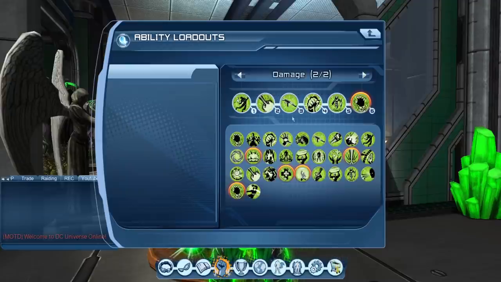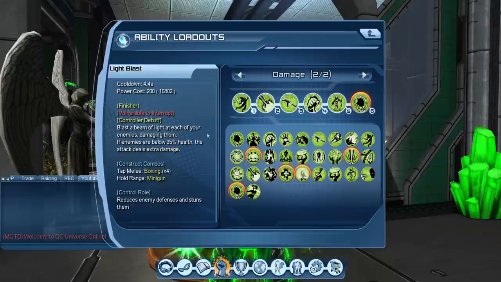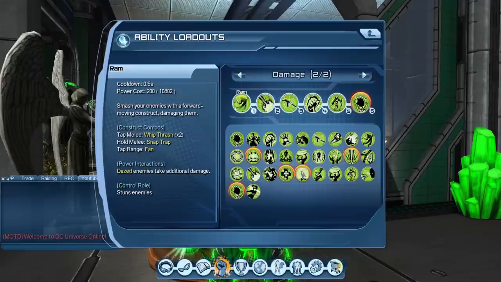You can get away with grasping hand like on the single target build. Grasping hand goes into light blast, and then basically light blast into minigun. So you can get away with an AoE ranged loadout with that single target armory, just like I was showing previously. It's obviously not going to be the highest AoE damage because you don't have light blast and the power minigun. That's really the only thing you're missing. And then technically, if you can mid-range, you can just ram with thrash repeatedly. So it's a little bit awkward because grasping hand is useless.